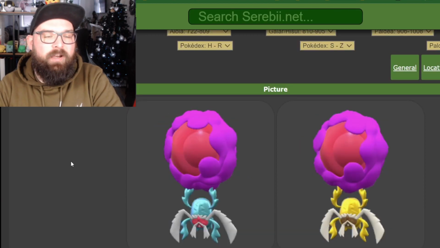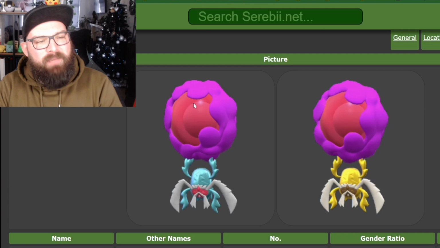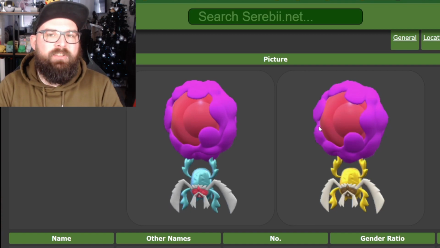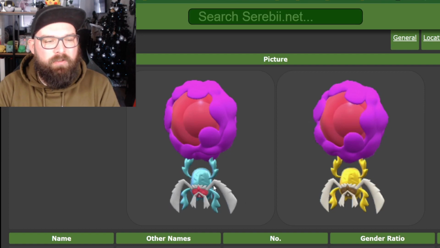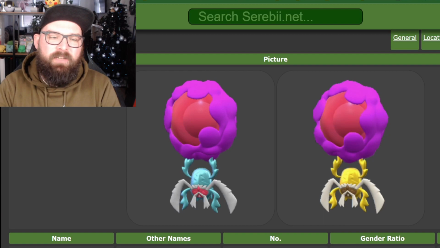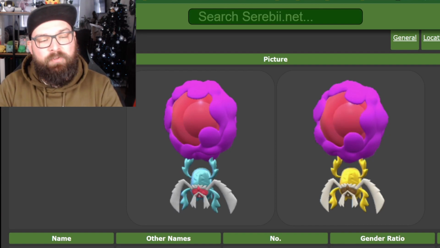We then have Rellor's evolution, Rabsca, and again, it's holding this massive pink purple ball, and that shiny doesn't change. Whereas Rellor, the ball changed colour, and it was really obvious. Whereas Rabsca, it doesn't change at all, unless you're really looking for it, going from that kind of turquoisey colour to the gold. It's quite an obvious miss in my eyes. I'm going to give this a 4 out of 10. They really needed to change the ball that Rabsca is holding.